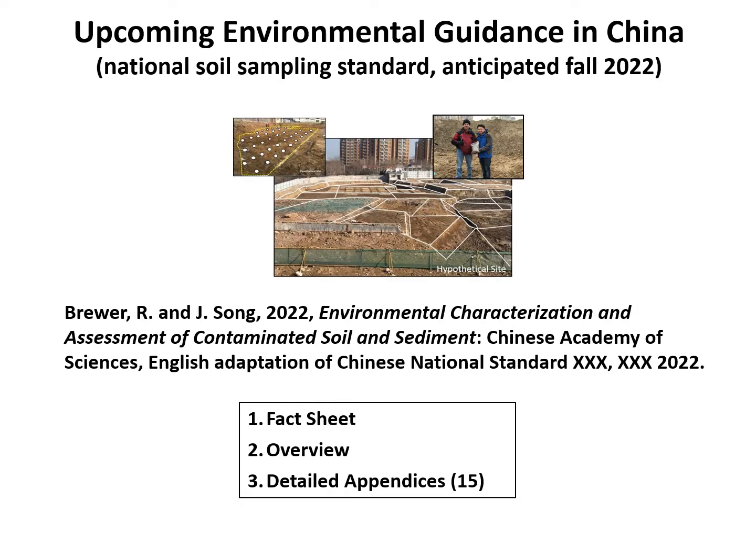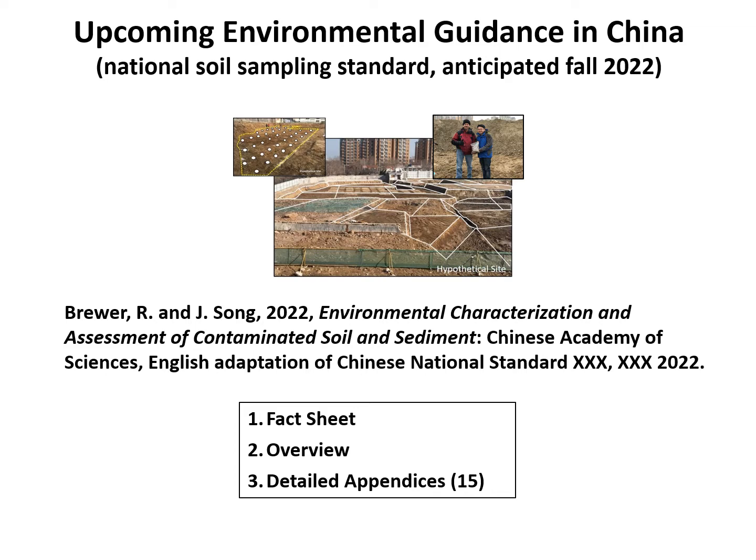Some upcoming guidance on environmental investigations is being published in China. I've mentioned this before. I've been working with the Chinese Academy of Sciences, Dr. Sung Jing there, since 2016 on this guidance, environmental characterization and assessment of contaminated soil and sediment. It should be published sometime later this year. It finished the drafts about 2 years ago. It's been going through some pretty intensive peer review and government agency review in China.